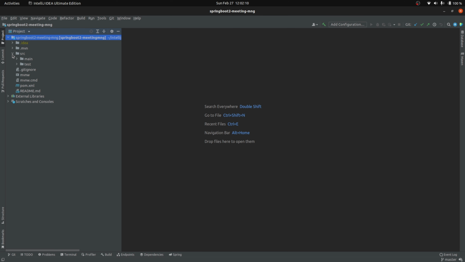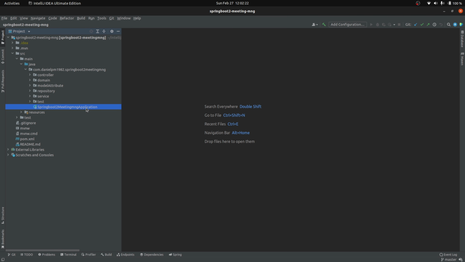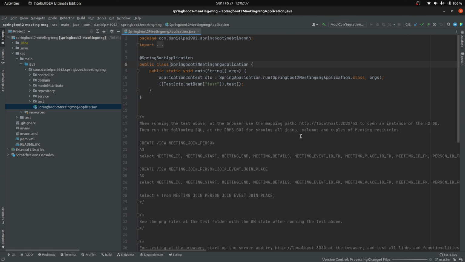So let me just show you quickly what we have in this MVC Spring Boot application. As in any Spring Boot application, we have the main class here that is the start point used to run the application. You can open and read some of the comments I've written. It basically starts the application and calls some initial tests and sample data that I have used to populate the database we'll be using as the application runs.